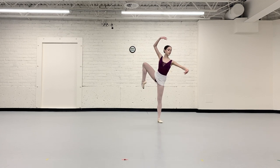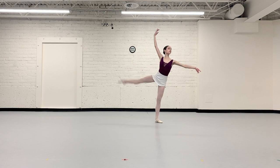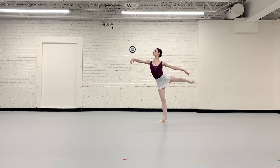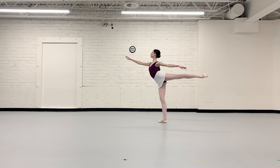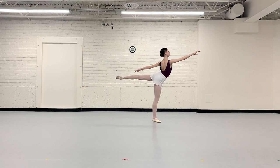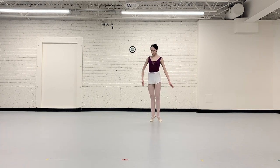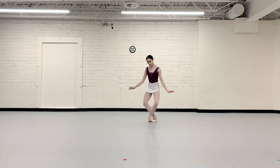Good. Lengthen. Lengthen. Gorgeous. And up. There. Brush through. And good. Rotator. Rotator on the supporting leg. Put the brakes on by crossing. Plie. Pas de bourrée. And finish.